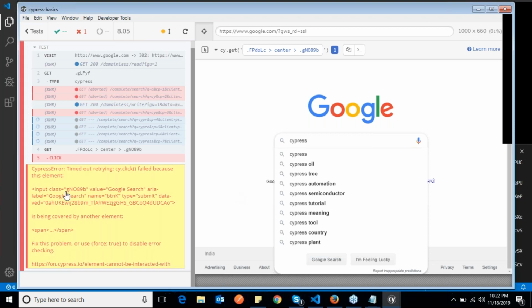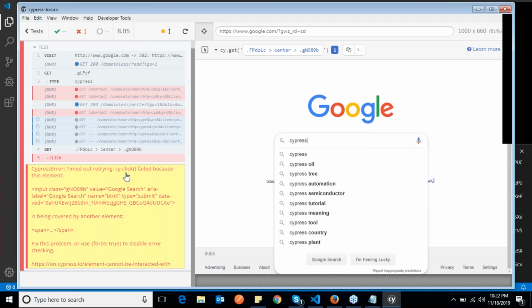But for now, let me explain a few things here. When Cypress tries to perform some action on an element, it won't fail the test immediately. It will retry. Here it says timed out retrying cy.click.